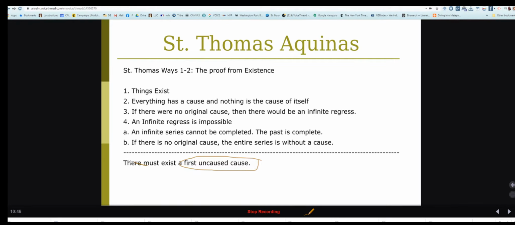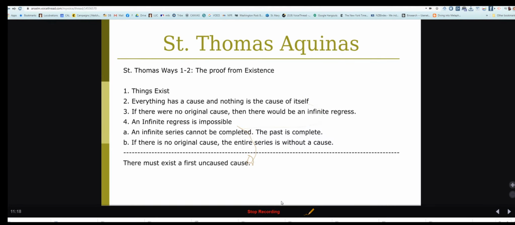Again, note that the conclusion ends up with an exception or a violation of the assumption that it made. You may remember this type of proof from high school geometry, a reductio ad absurdum proof. But remember, it starts out trying to explain things scientifically and is led by this failure to posit an exception to that scientific rule. So God is the exception to the rule that everything has a cause and nothing causes itself, because God has to be the first uncaused cause.